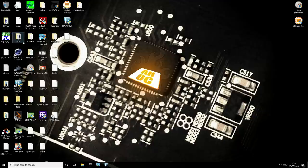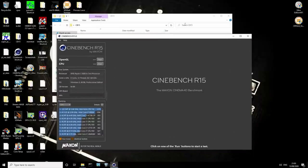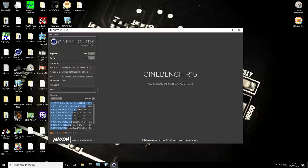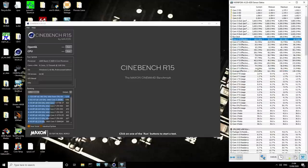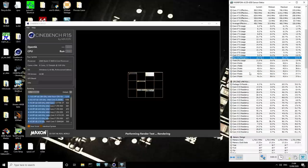This is a 6-core. We are not going to be doing Cinebench R20 just because it's going to take way too long. We're going to use R15. The heat load between either Cinebench is completely fine. For monitoring, HWinfo, best monitoring software there is. Don't use anything else, and especially don't use Hardware Monitor. Hardware Monitor is garbage. It's been garbage since the FX era. Don't use it. Use HWinfo. HWinfo is great. So let's just run this.